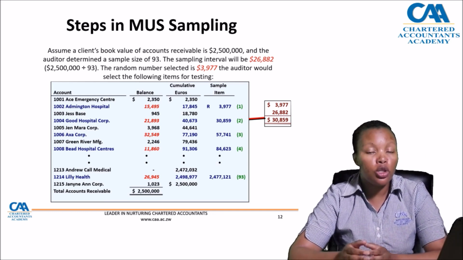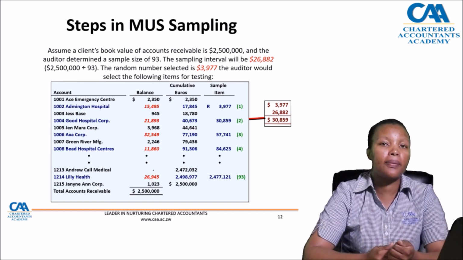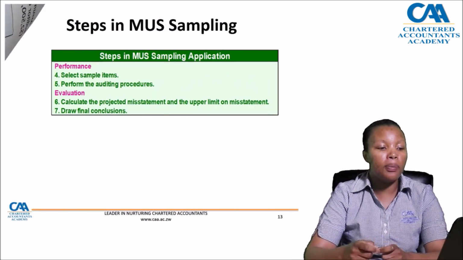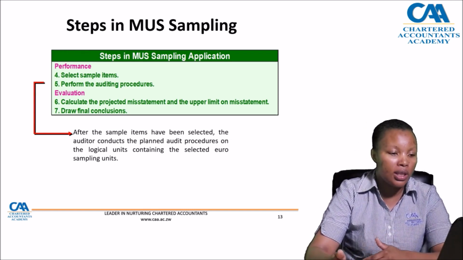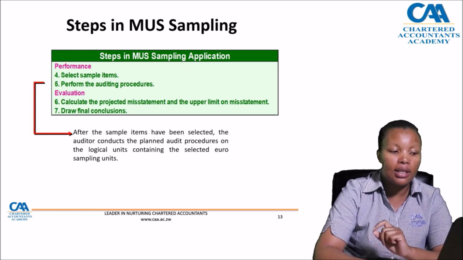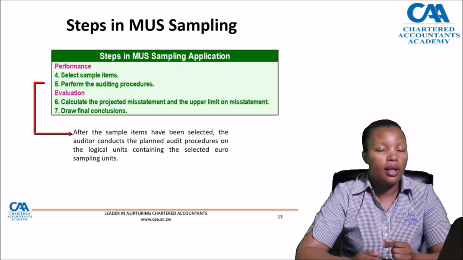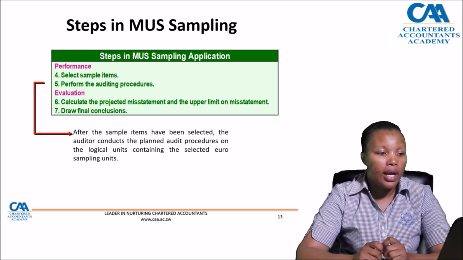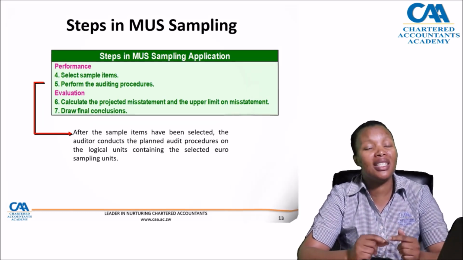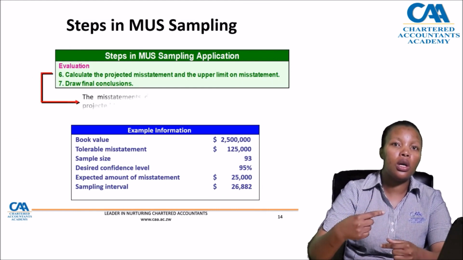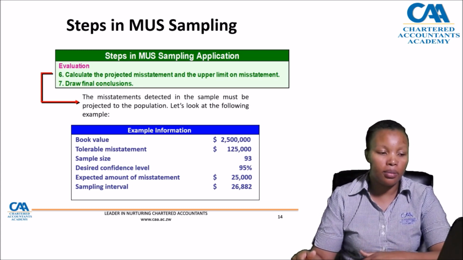Once we've selected, we now want to perform our procedures. So you will have then determined, based on your risk assessment, the procedures that you'll be carrying out on these samples. Then you perform your audit procedures on the selected monetary units, which are your selected dollars. Next is we evaluate. And in evaluating, what is it that we're going to do? The misstatements that would have been detected when you were carrying out your tests on those selected samples, you then document them and you write them down.